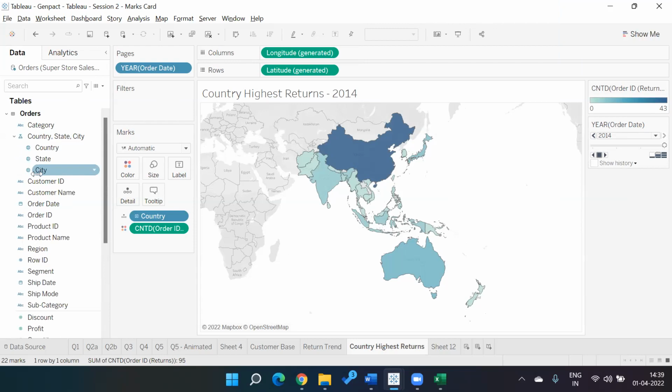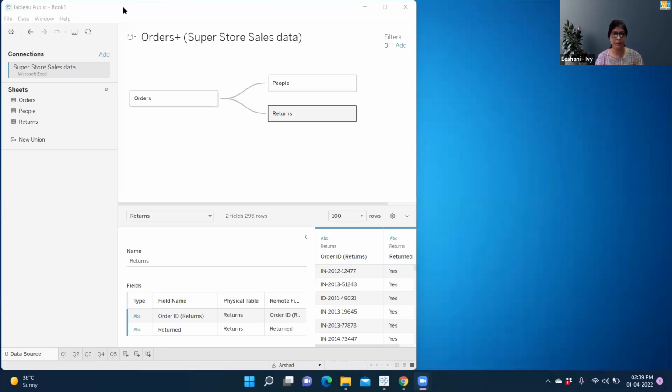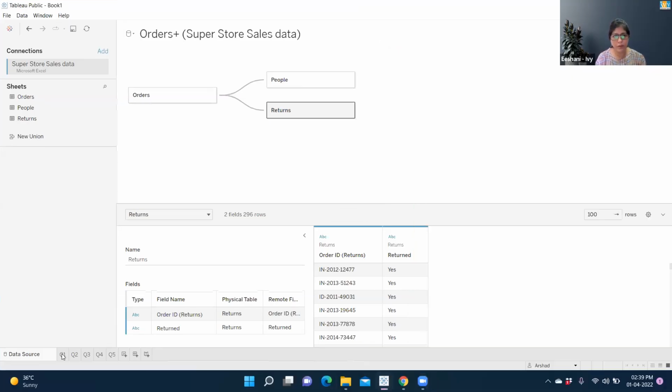If I click on the arrow, it's showing only country one. Did you do joins or relationships? I have changed to relationship. Previously it was join. Let me check your screen once.